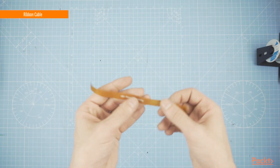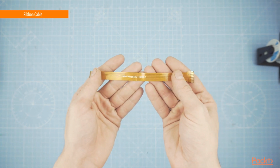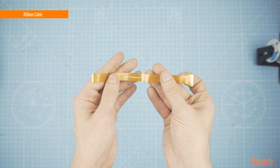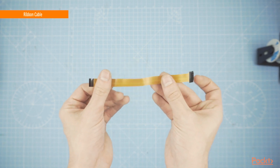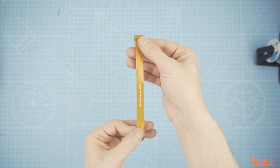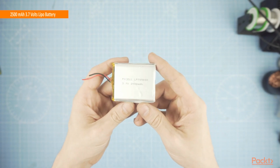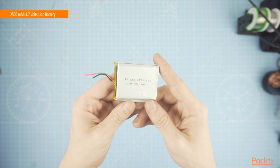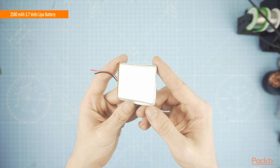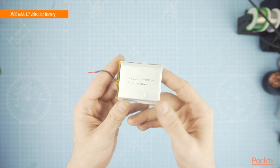To connect the camera to the Pi Zero, we will need this ribbon cable that is flexible enough for our use. You will find it sometimes bundled with the camera. A 2500 mAh 3.7 volt LiPo battery will power our Pi and the camera. The size of it makes it perfect for our use.